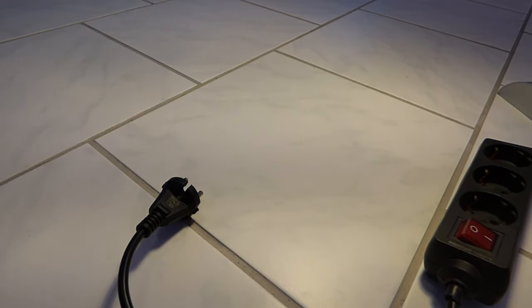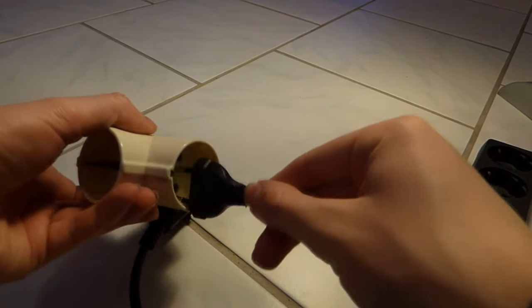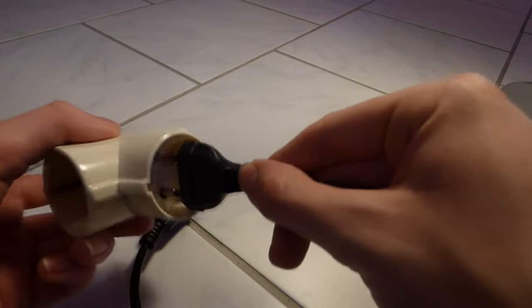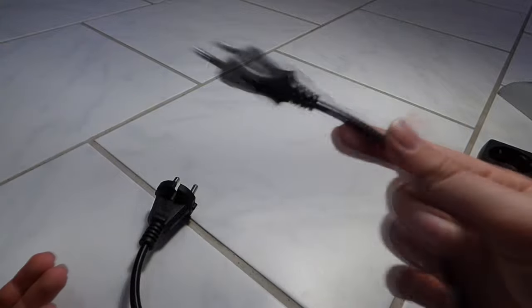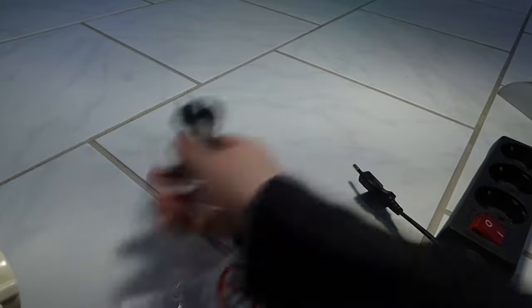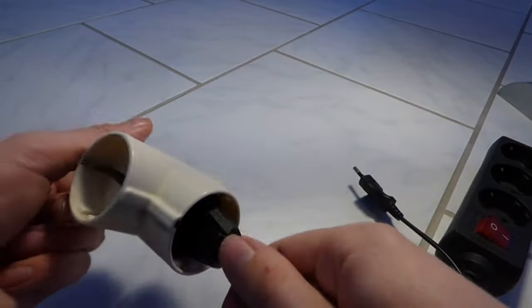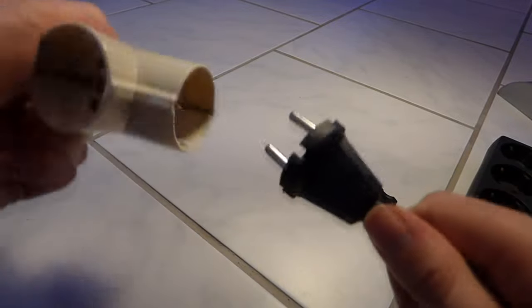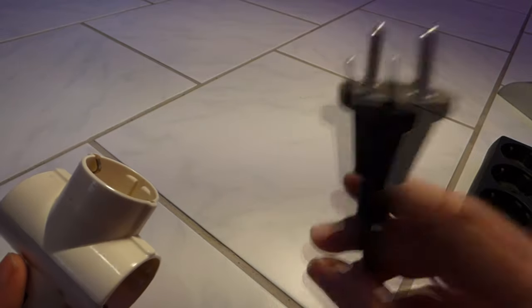I'll just demonstrate with a Euro plug, which is this smaller type. So you see, you can plug this in real nicely, but it's also falling out really easily. So if you've got a vacuum cleaner with a cord that pulls on it, it would immediately fall out of the socket. But with that one, that's not the case, because that one is really stiff and it doesn't really come out. You really need to pull on it in order to get it out.